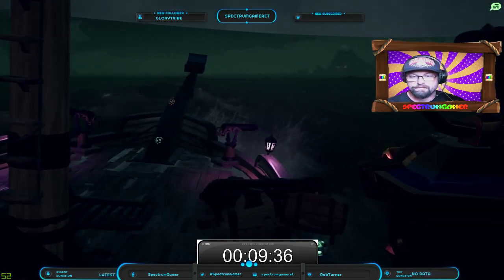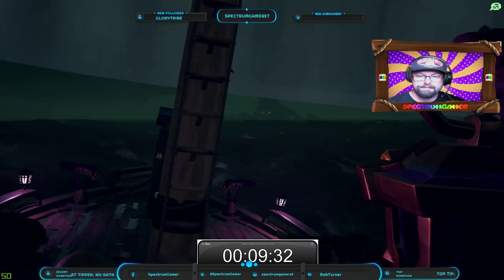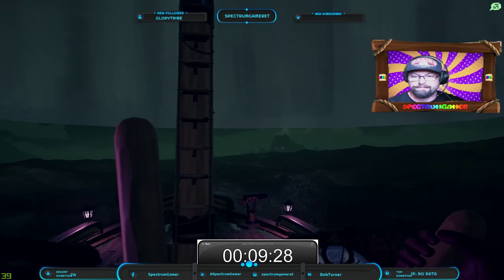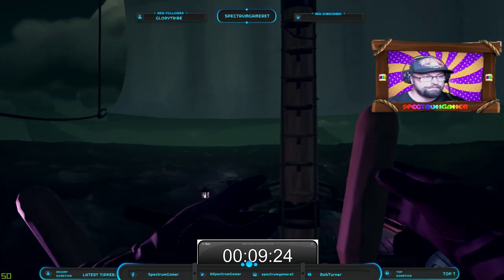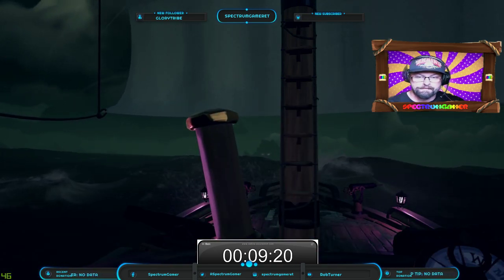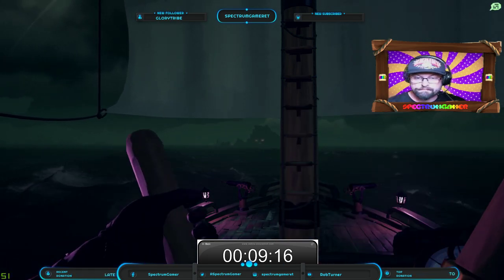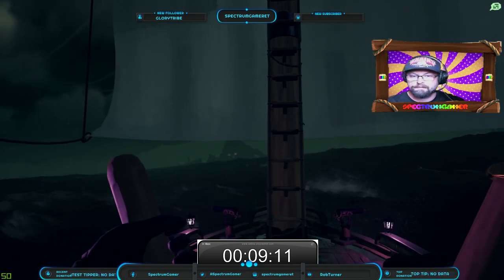I can try the same tactic again, right? Got another barrel. This time, execute it better. Go around the back of the island and run over. Okay, gone silent again.